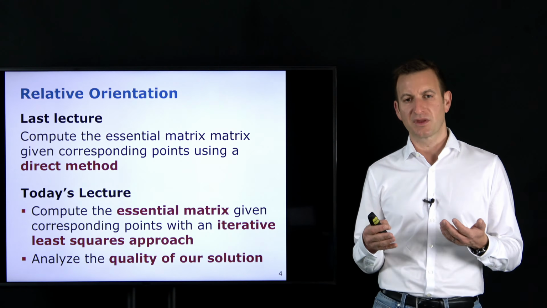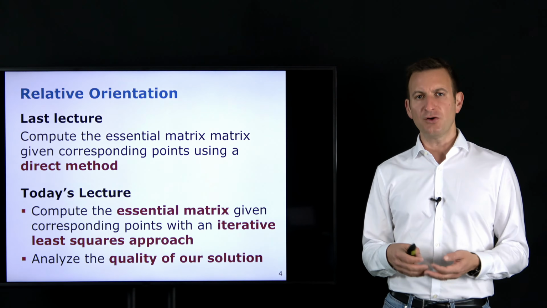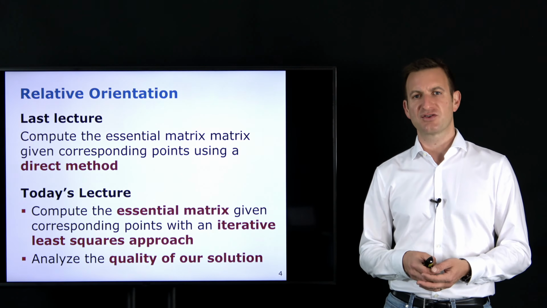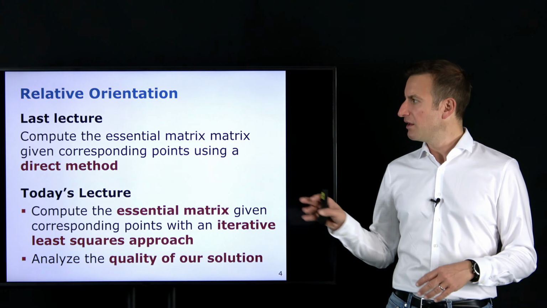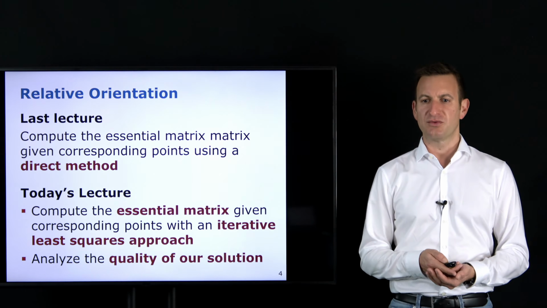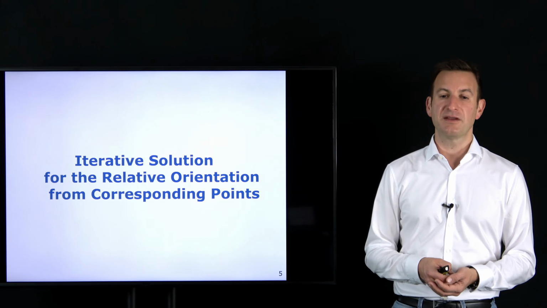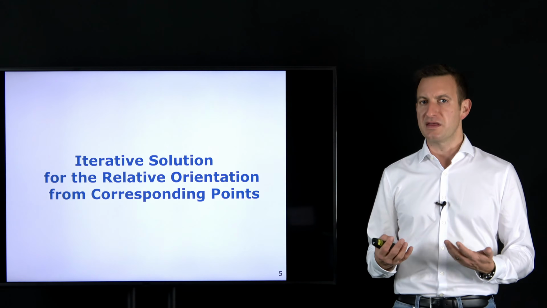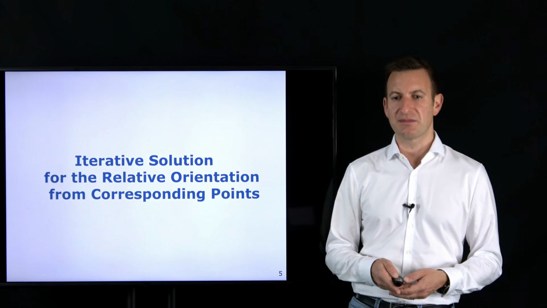So the direct solution still has its value. It's the standard choice, also if you use it together with an outlier identification or rejection technique such as RANSAC. But once we have done all that and cleared our solution from outliers, then we may add a least squares approach in the end in order to get the best possible result out of that. So the topic of today is computing this iterative solution and then also discussing the quality of the results. So what about the uncertainty of those parameters? What can I say about this, at least in some special setups?